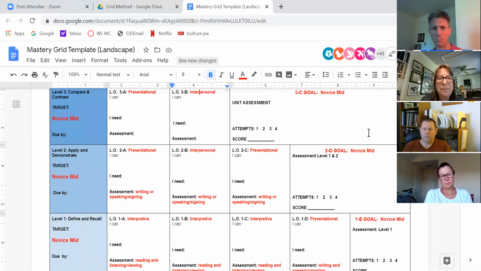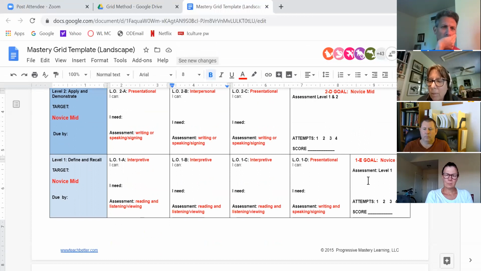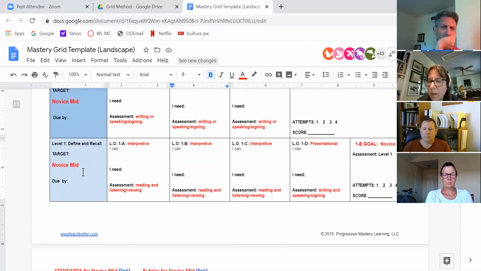I would have to simplify this, and this could be something I could use to get feedback from them. My student said I can do this, I can do what the I can statements say, and did they give me that? But I wonder if it goes back to Darlene's question about what you do if the kids keep going on, and maybe it is something like you said, until the kids get a little more trained on it, maybe you only give them part of it. Oh, before I go on, I'm going to come back to that, Beth.